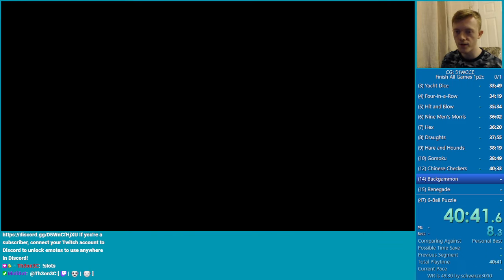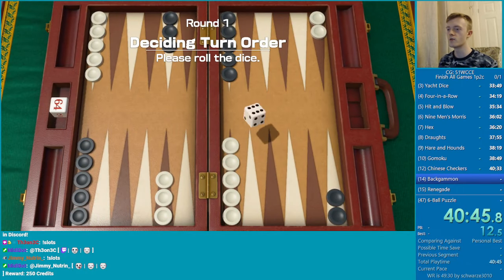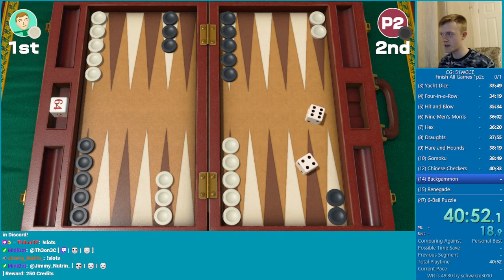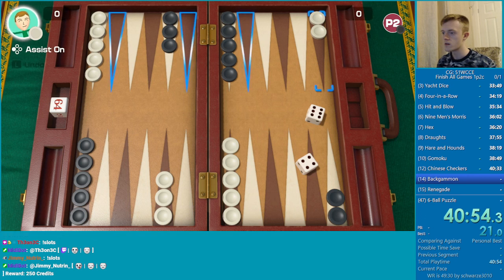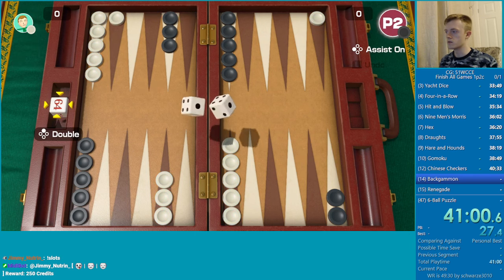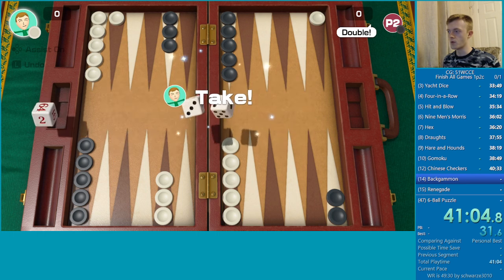So, we play on 3-point match, and you see that cube? That's a doubler cube. So, we're gonna resign the game when that reaches 4. I don't remember exactly how to do it, though, so I'll just play safe. I think you have to accept it and then lose or whatever, I don't know. Okay, so double. Take double. You have to take double.